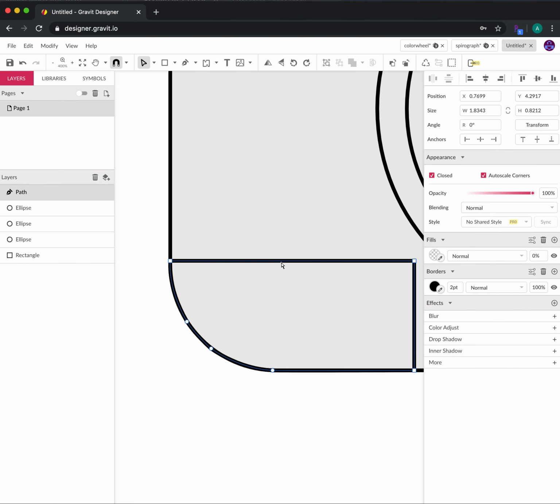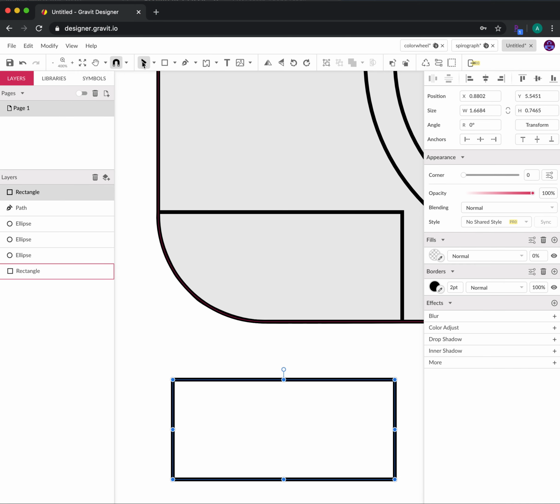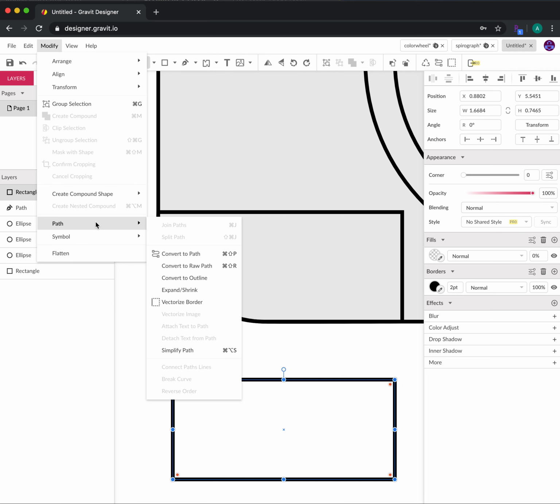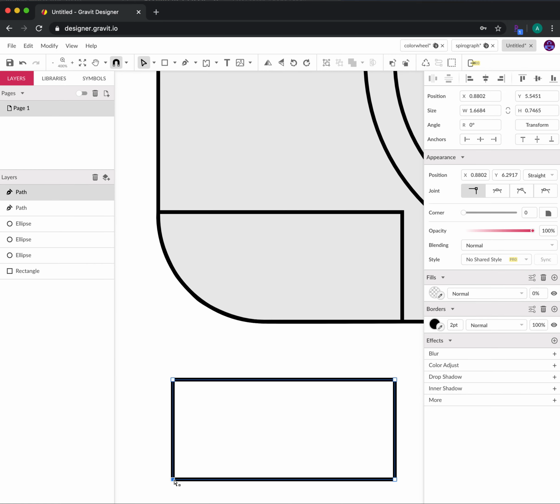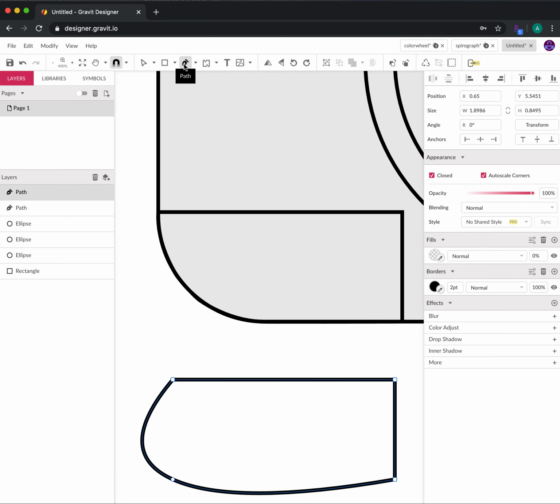So just to quickly step back through what I did there, and I'm going to do it not on top so you can see what it looks like again for anybody that is trying to see it. So created the shape, switched to white arrow, went into the modify tool, did path, convert to path, which gave me corner access, converted the corner point into a curved point, which again temporarily makes it look insane.